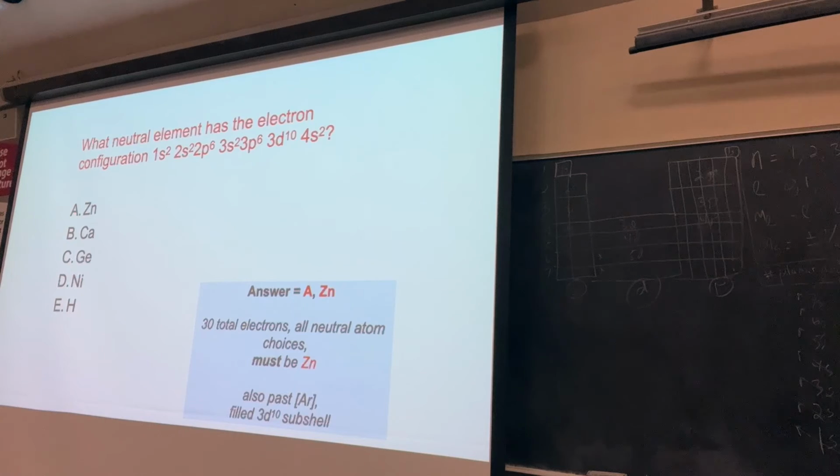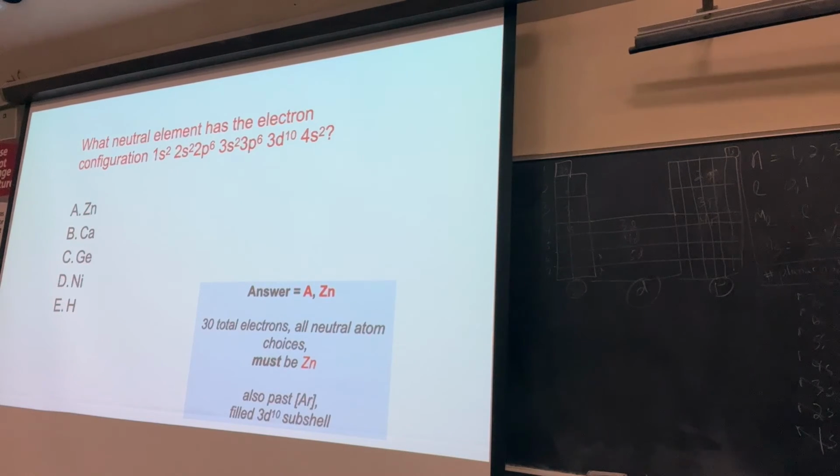So let me point out here in the Hofstadter diagram what that means. 1s is always first, then 2s, then 2p, then 3s, then 3p. But before you start doing 3d, you should fill 4s in first and then go to 3d. So if we were writing the electron configuration out, you'd probably go 1s2, 2s2, 2p6, 3s2, 3p6, 4s2 would be there, and 3d10 would be at the end. The 4s2, 3d10 is an electron filling order.